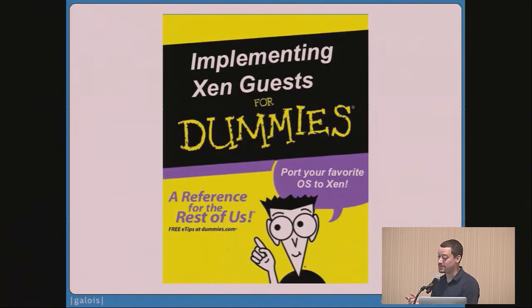The last thing is a companion document that goes with that library, targeted at newcomers, that says: you have an operating system, you understand it well, and you want to integrate it with Xen — here's what you have to do. Here are the relevant hypercalls for your architecture, here are the ABI requirements, and references to docs on XenStore and event channels. The idea is you could read that document, link against the library, and have high confidence that you got it right, using a community-tested code base with all the documentation in one spot. I'm more than happy to start working on a first draft of this if anyone finds the idea appealing.